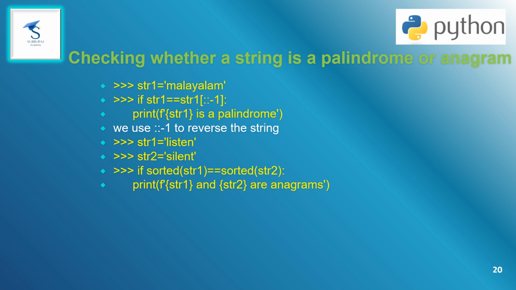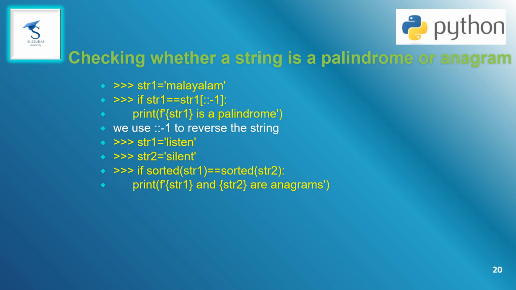So to check that, sort str1, from A to Z, and if sorted str1 is equal to sorted str2, both being sorted, then you will get the same characters. What will be the first character? It may be E in both. Then maybe I in both, maybe. Like that. So you sort the characters in ascending order in str1, sort the characters in ascending order in str2. If the sorted ones are equal, then print f str1 and str2 are anagrams.